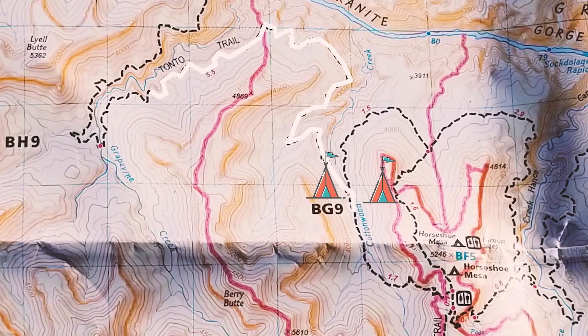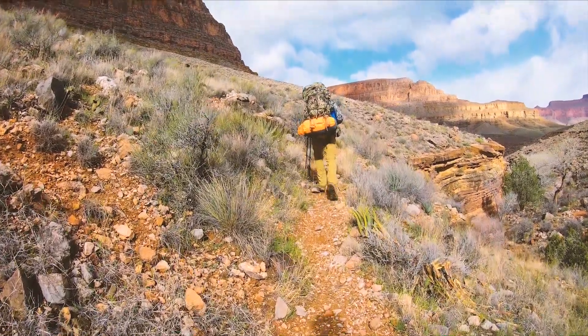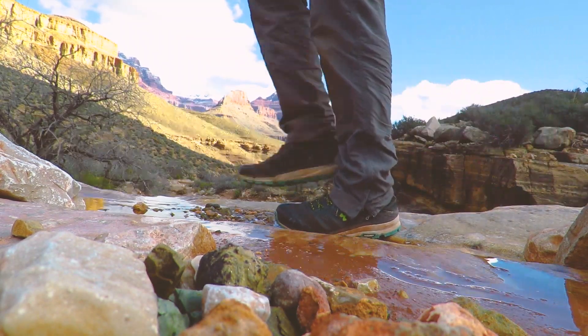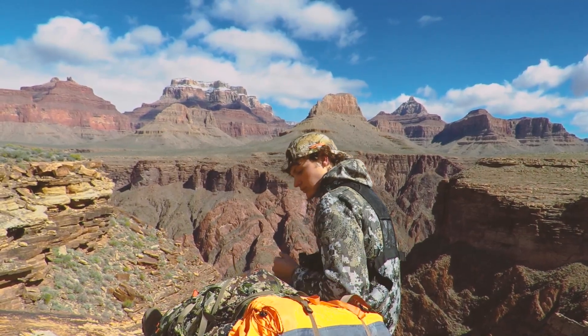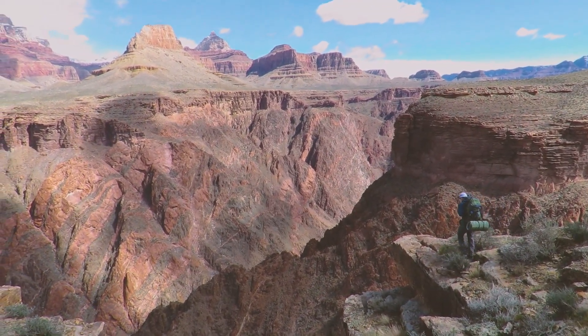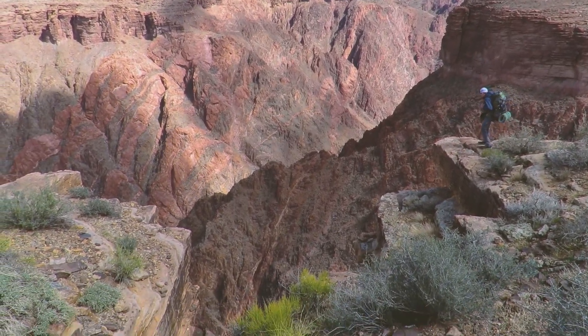It was hard to comprehend that we had just spent a night in the Grand Canyon. Our destination: Grapevine Creek, roughly six miles away. About halfway there we finally got our first view of the Colorado River — right there. It's an amazing view; it looks a lot better in person. I really can't capture just how amazing it looks right now, but it is just so beautiful.